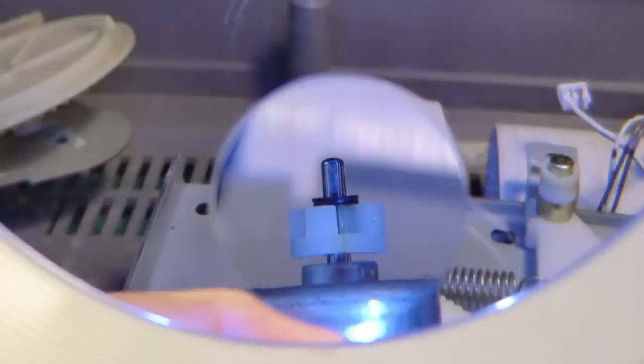But I'm not giving up that easily, so I pulled out the motor with a defective drive coupling. I'm going to attempt to glue that together later. I think it'll work okay.